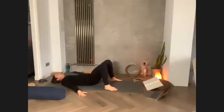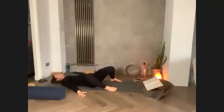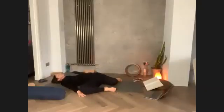Take an inhalation, gently peel your tailbone up and replace your lower back, your sacrum, so it's got as much space against the mat as possible. And then when you're ready, on an exhalation, gently just drop both of your knees over towards the right hand side. Just allow yourself to rest there.